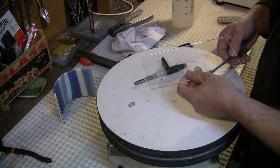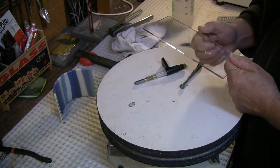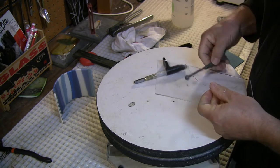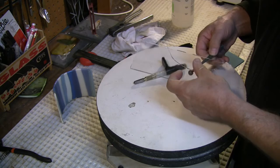Then I tap between those points as if to connect the dots. If it doesn't give way to light pressure after that, I just gently whack away at it until it surrenders once and for all.